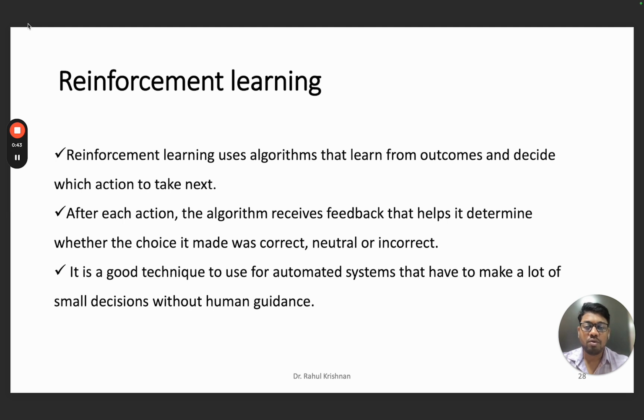So we will be discussing the curse of dimensionality, followed by bias, then variance, conditions for underfitting and overfitting. Then we will discuss a little bit about the training sets, the testing data sets, then validation, that is performance parameters, and then k-fold validation and cross validation techniques. So these are the further topics that will be discussed in the first unit, which will keep posting in the upcoming videos. So let's come back to our topic, that is reinforcement learning.